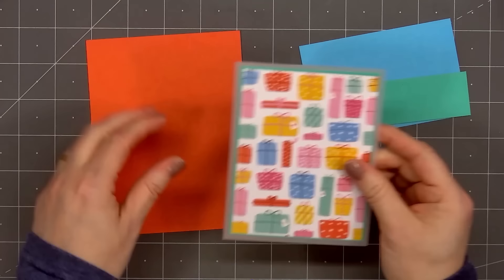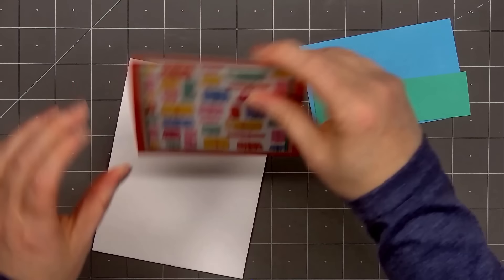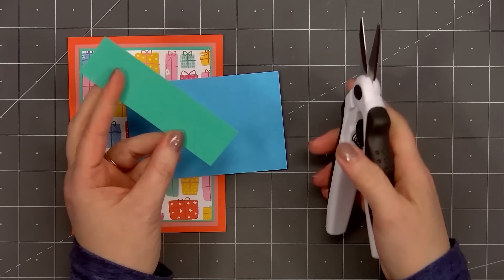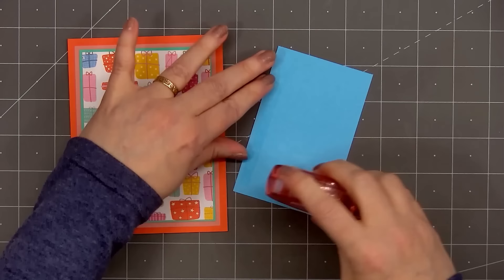I'll put adhesive on the back and add my card front onto a card base. All of the solid cardstock I'm using in this video is from Scrapbook.com, and I try to use mostly the solids from the Birthday and Sprinkles collection. I'll be adding a wide panel of blue cardstock — this is two and three-fourths of an inch. I also have a piece of green cardstock, and I cut a little hillside using Scrapbook.com's Easy Grip Ergonomic Scissors.